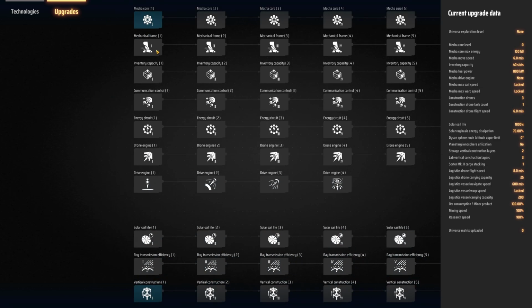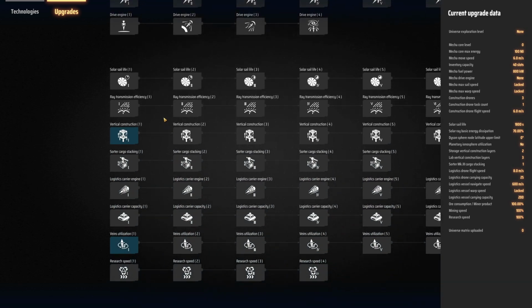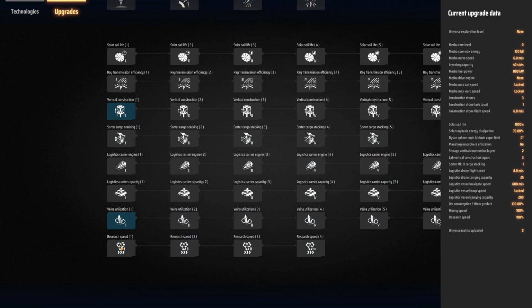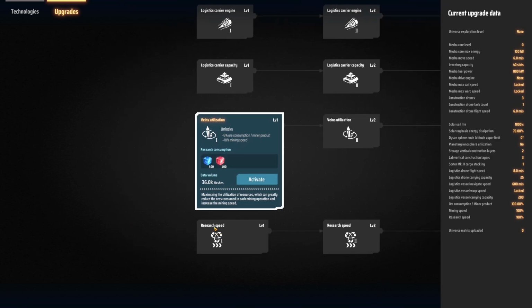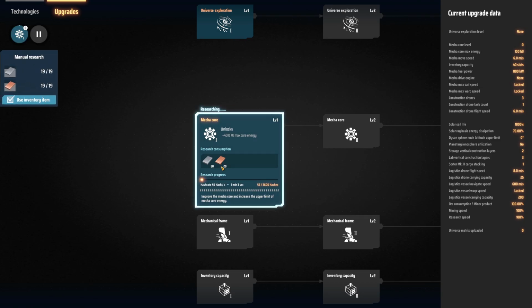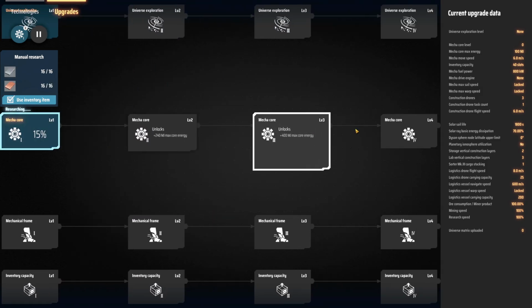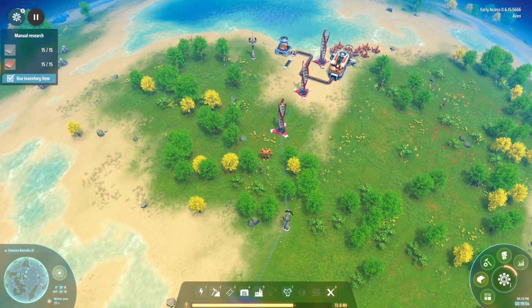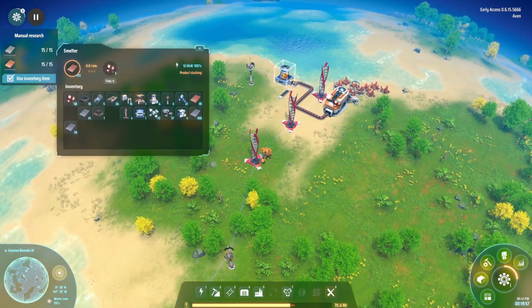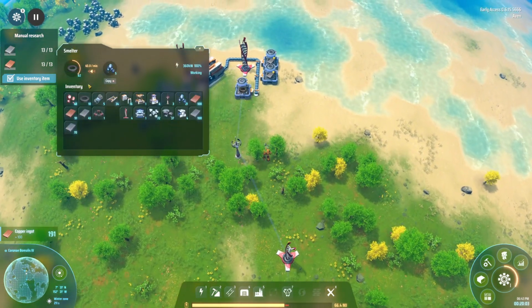This is where we upgrade the mech with inventory capacity, movement speed, construction bots, and so on. And this is upgrades for other stuff like mining efficiency, research speed, and so on. So we start off by upgrading our mecha core. We have the items for that. Now, as you can see, the level 2 and 3 and so on only requires research matrices. So that's going to be a big thing as well as we move into the game.